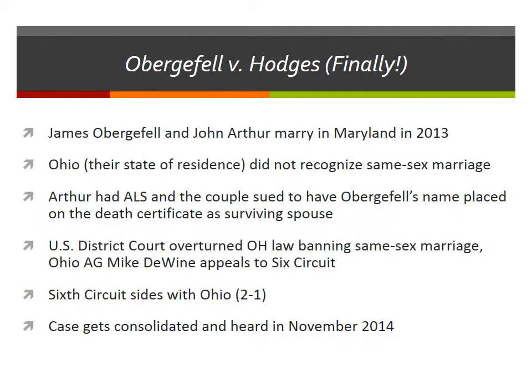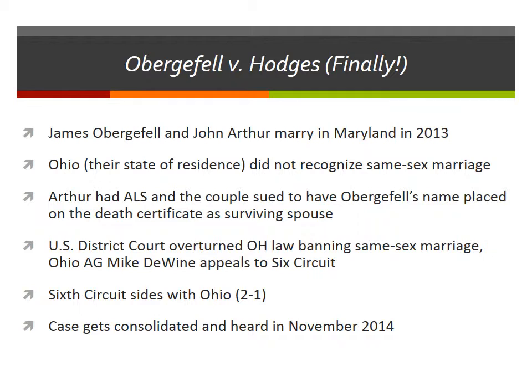And the federal court, in making a decision, overturned Ohio's law. As the Attorney General, DeWine has a responsibility for appealing if he thinks that he should defend the law, and he did think he should defend the law. And so he basically appealed it to the Sixth Circuit Federal Court of Appeals. The country is divided into a number of circuits, 9 plus the District of Columbia. And so the Sixth Circuit is where Ohio is in the Midwest, and goes to a 3-judge panel whenever there's an appeal. Their job is to see if there are any procedural errors that were made.